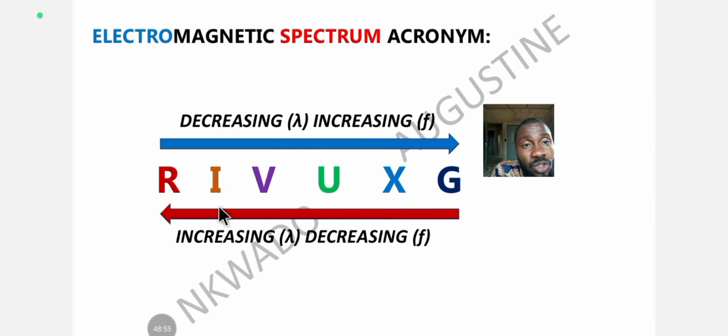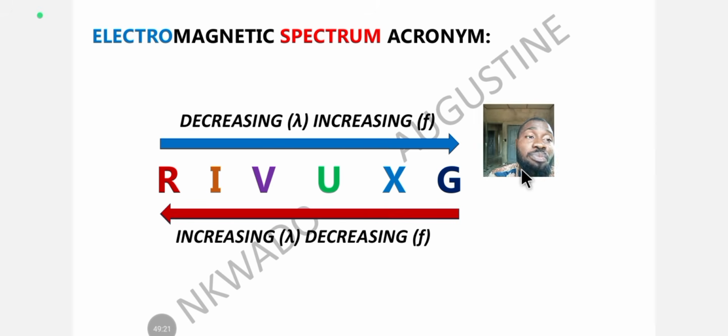They might just put radio wave, visible light, ultraviolet ray and X-ray, and ask you which has the highest frequency or the shortest wavelength. All you need to do is use the acronym to find out immediately. Ten seconds and you've gotten the answer. But always put it in your head.